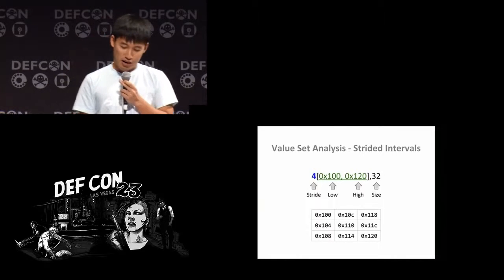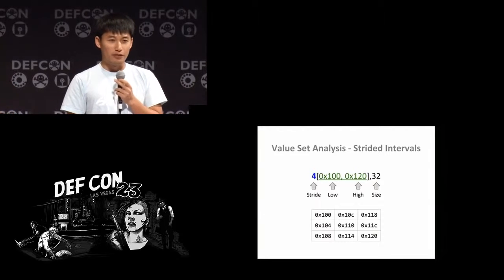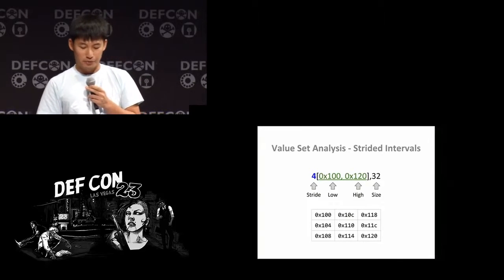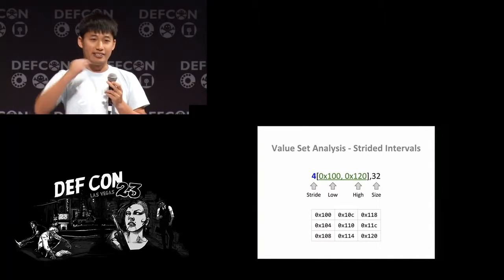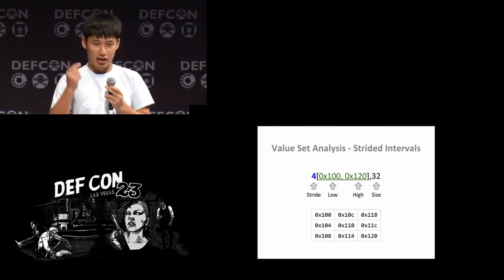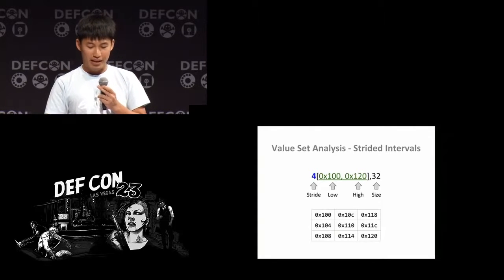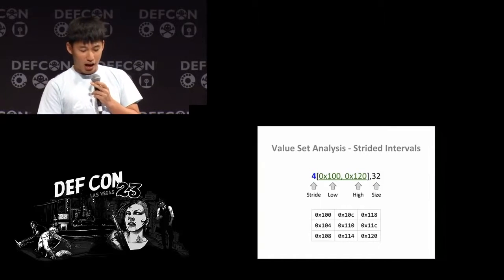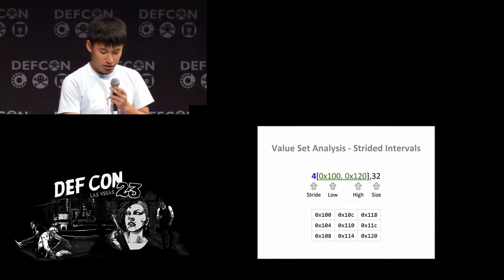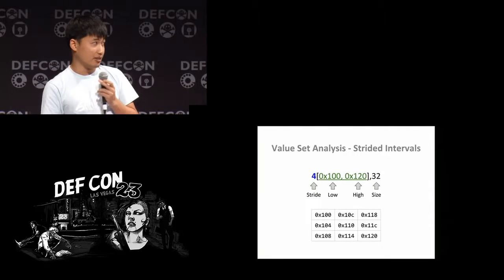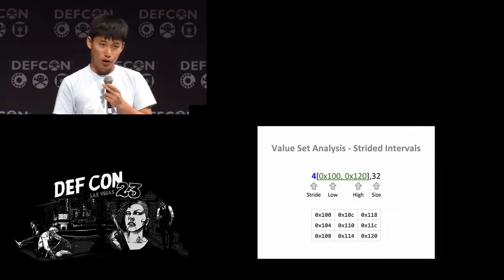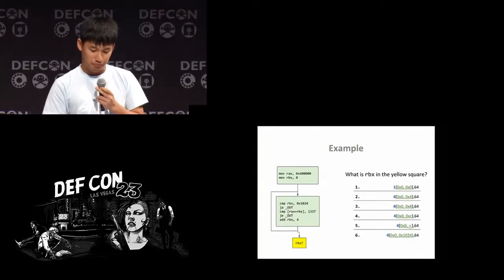In value set analysis, one of the types of values that it uses is called strided intervals. A strided interval means a set of numbers that can be described with a lower bound, an upper bound, and the minimum stride between each single value, and their size. So here, these strided intervals can be concretized, or it actually means 9 different values that I listed downwards. You see, between 0x100 and 0x104, the stride is 4. That's what the stride means.